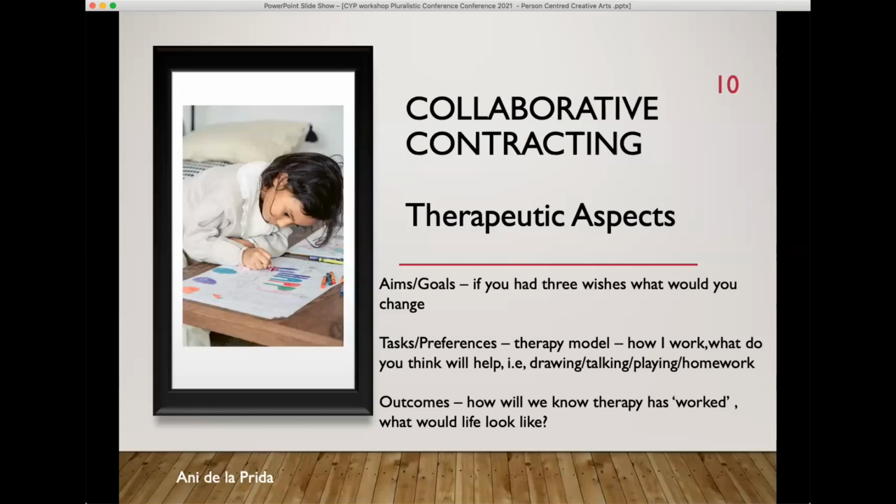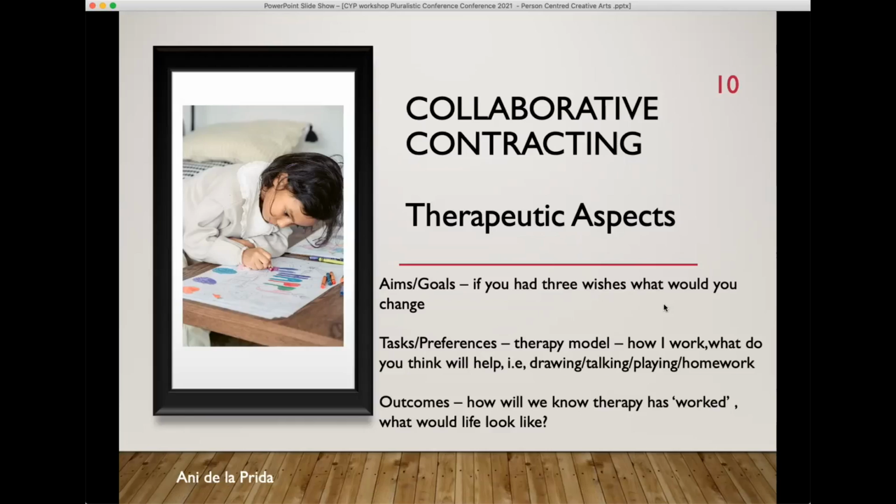It's just another way of reframing, what do you want to happen here? What would be different in your life if I could magically change it? And it's an incredibly important question to ask. And I don't know how many of you do ask that, but I do know it doesn't always happen. It's very easy to go from referral to work without having this conversation. Do you think?